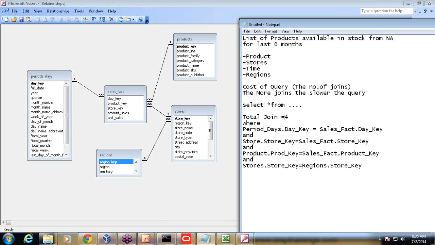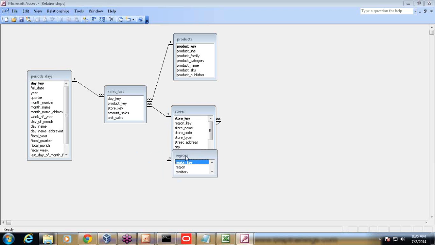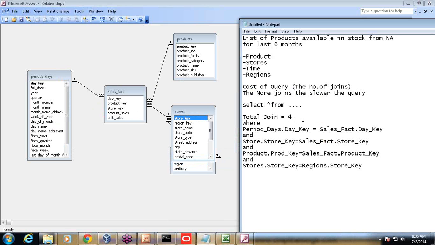When I denormalize it, denormalize is simply joining these two dimensions into a single dimension. Denormalization is a fundamental concept of database design. The simplest way is you drag and drop and convert them to a single dimension. Now the number of joins reduced to 3, from 4, when I convert to star schema.